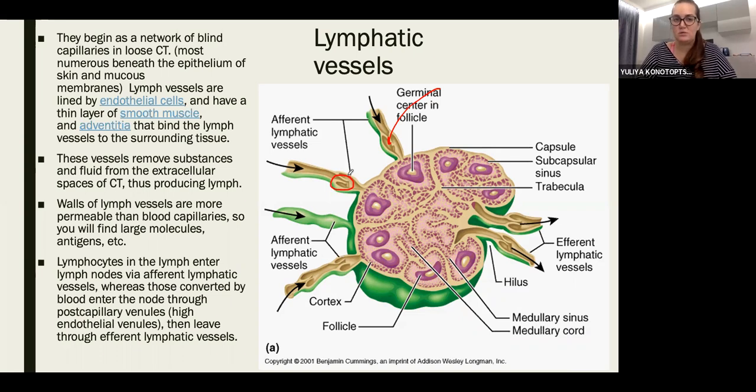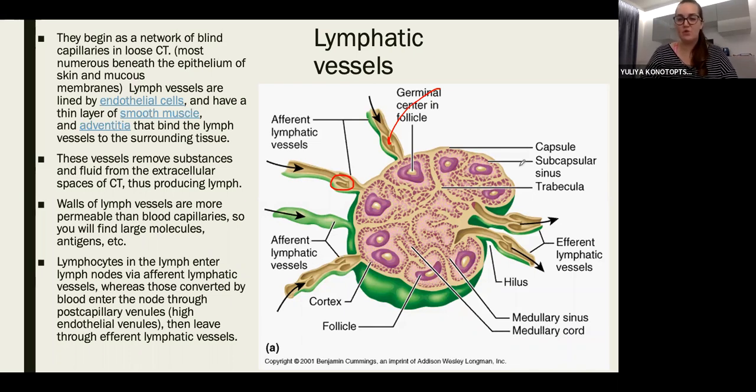To establish unidirectional flow. So don't forget that your lymph flows from the connective tissue towards the bigger veins, right? So right here we have the venous angle. I'm not sure if you have learned it in anatomy yet, where the subclavian vein goes at a 90-degree angle with the internal jugular veins, and this angle is the place where all of the lymph will eventually end up. So in order to make sure that all of your lymph will end up in veins, you introduce the valves, right? So they make sure that there is only unidirectional flow.